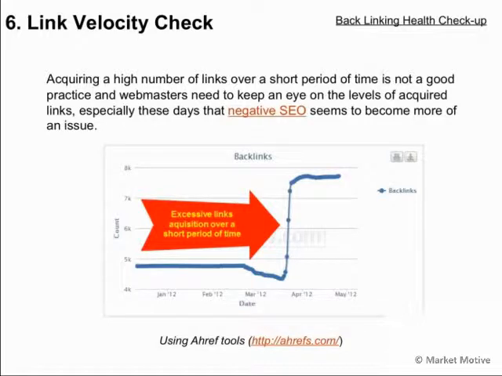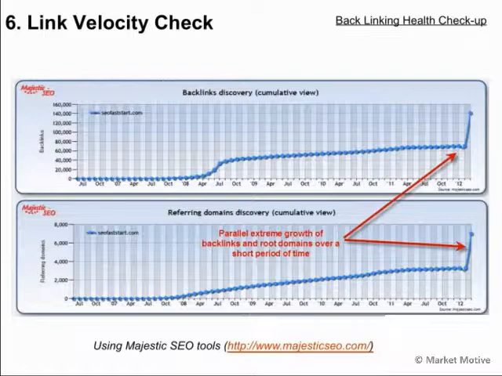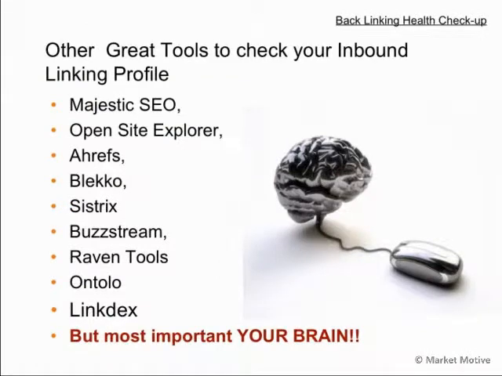If you're out there spamming blogs or forums or whatever else, your link profile is going to look like this, and it's going to send big red flags to Google, and you're not going to rank for very long. So this graph was done with Ahrefs. Another great one you can check it with is Majestic SEO. Their graph looks a little bit like this. Lots of other tools you can do all of these checks with to check the amount of backlinks to your profile and do some of these various different checks.